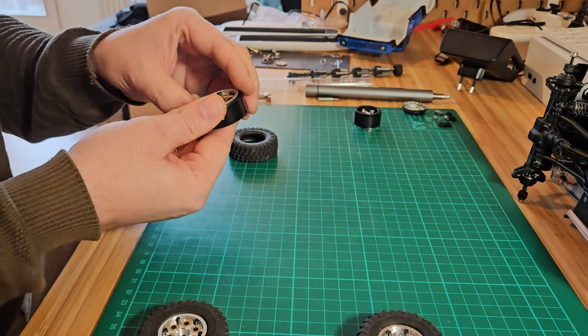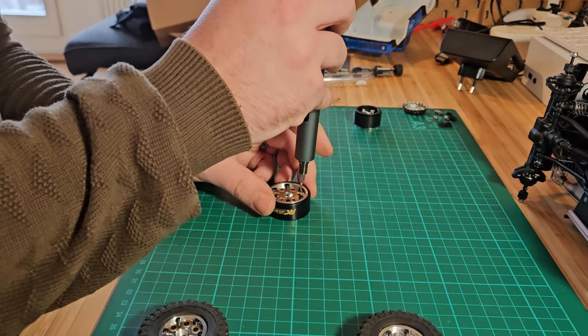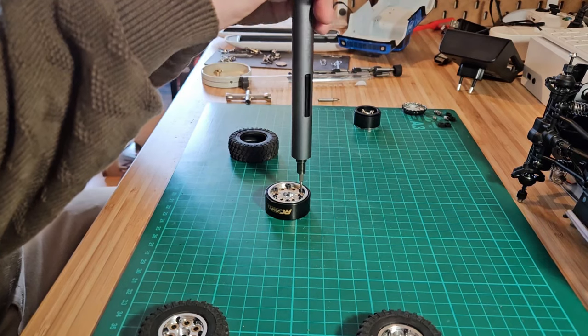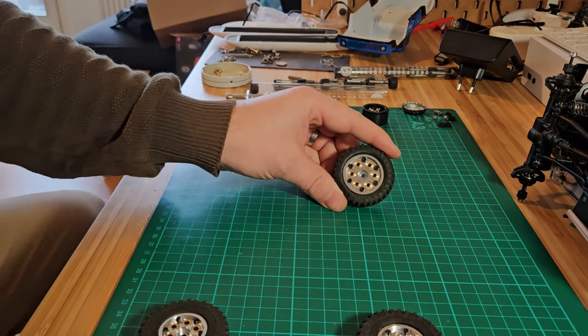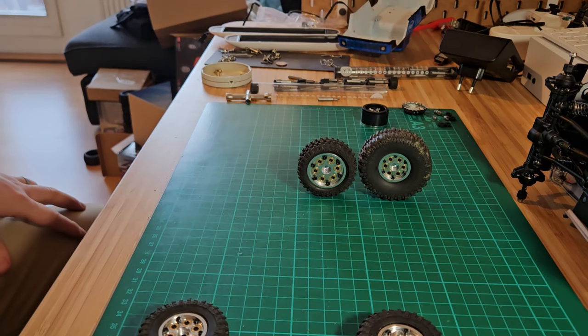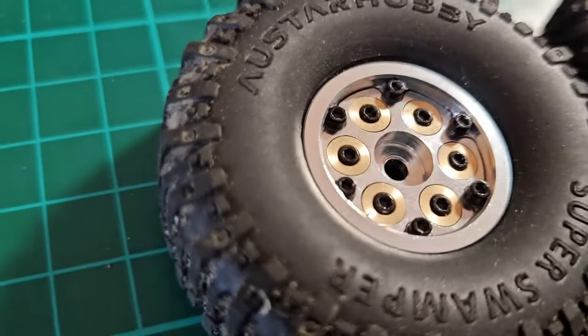And since I want to take out two crawlers, I would take those 1.3 inch cyber wheels for the Wltoys 2428. I will not show you the whole process because you kind of get the gist of how it's done. And they look awesome as well. And let's have a look how they look next to each other. And a bit closer. Yeah.